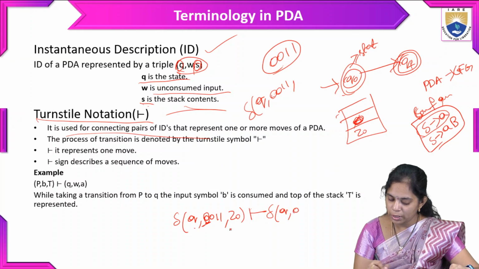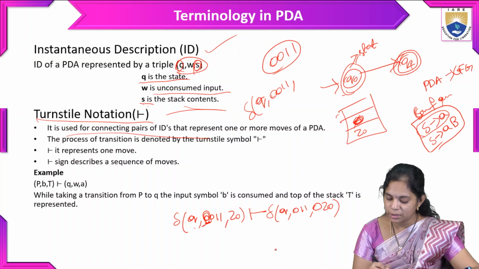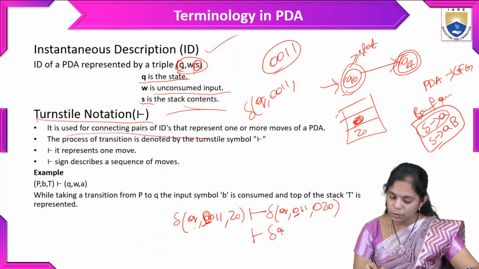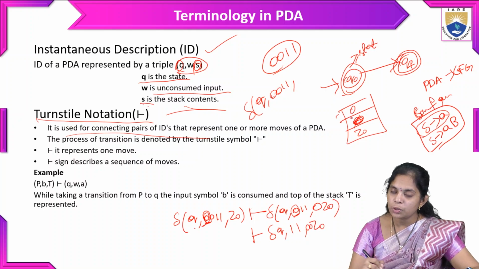Here 0, and we write the remaining input symbols. While reading the 0 input symbol, we push the value onto the stack, so Z0 is there. With the turnstile move, next we read another 0. Here Q and 0 are there, with the remaining input. After reading this 0, it is also pushed onto the stack above Z0.